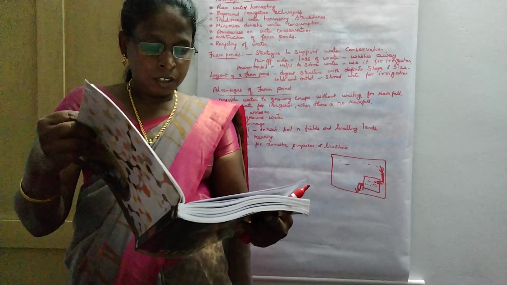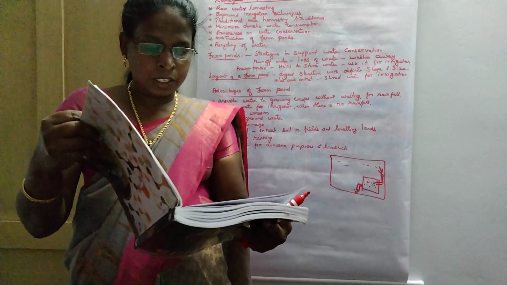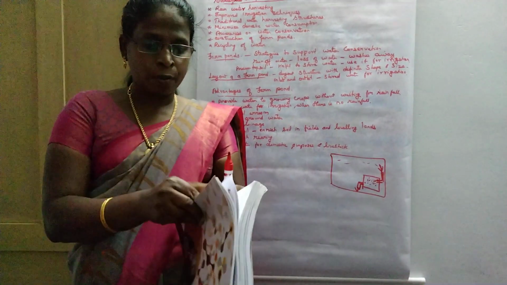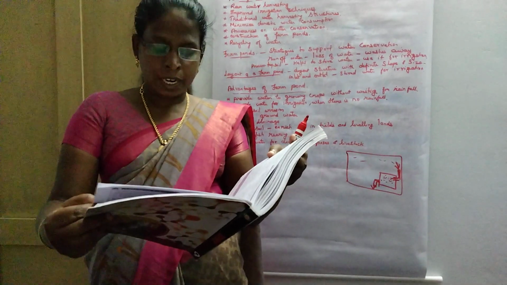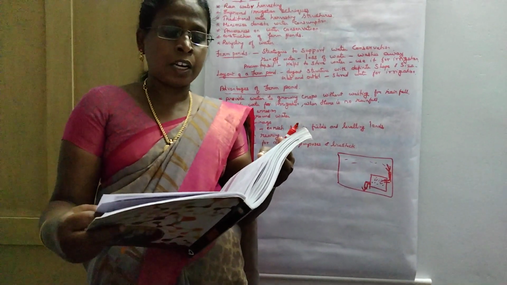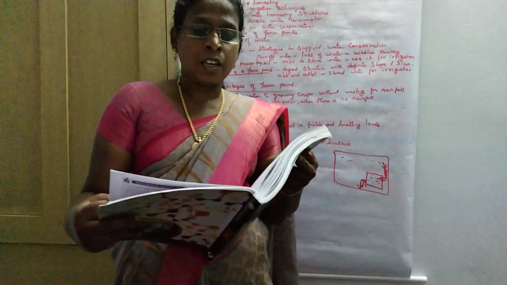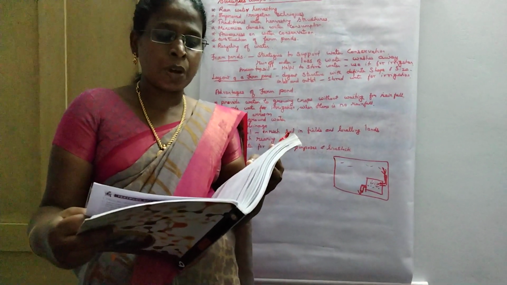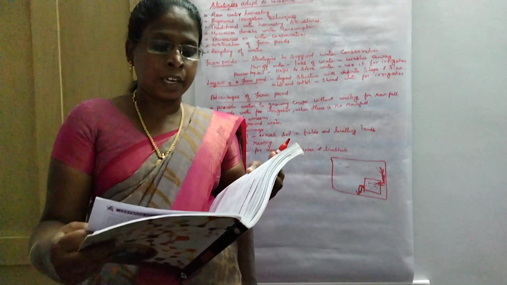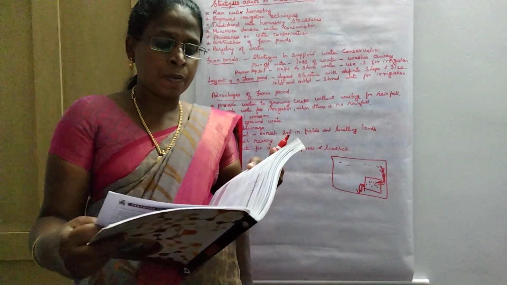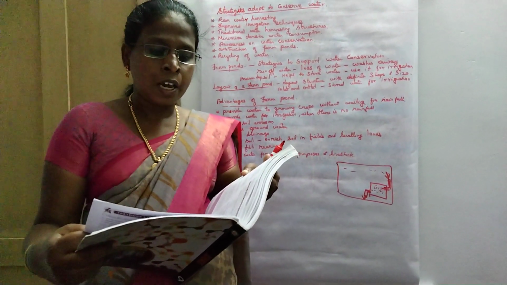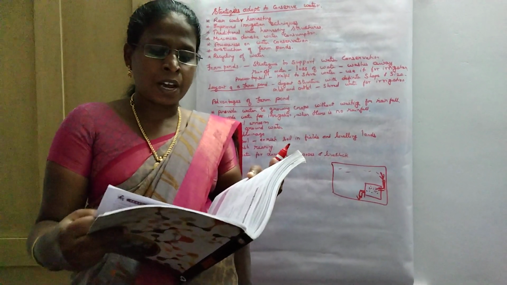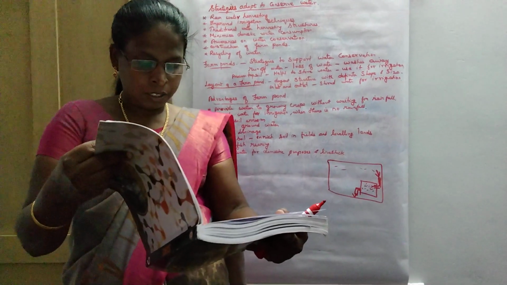Then, sixth one, list some of the ways in which you could save water in your home and school. That is page number 297, first para, domestic conservation. Under that heading, there are five points: using a bucket of water to take a bath, then taking a shower, using low flow pipes, using recycled water for lawns, repairing the leaks in the taps, recycling or reusing water wherever it is possible.